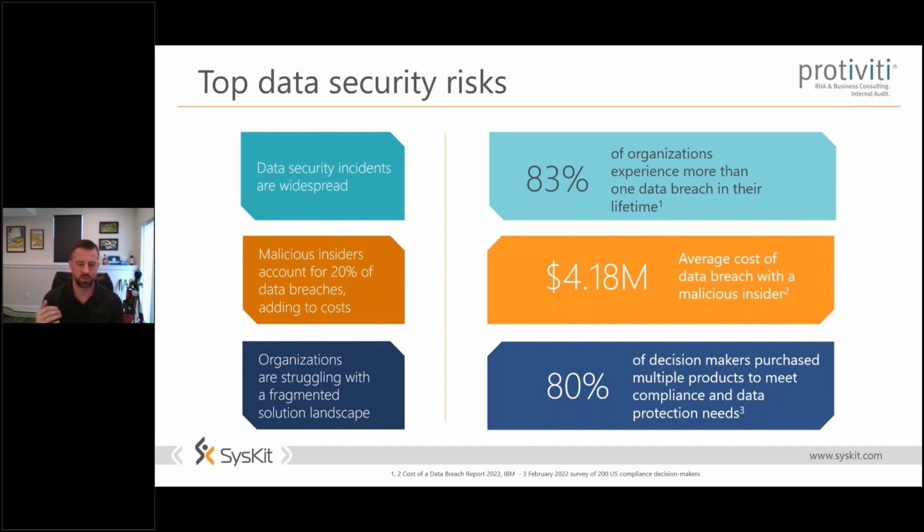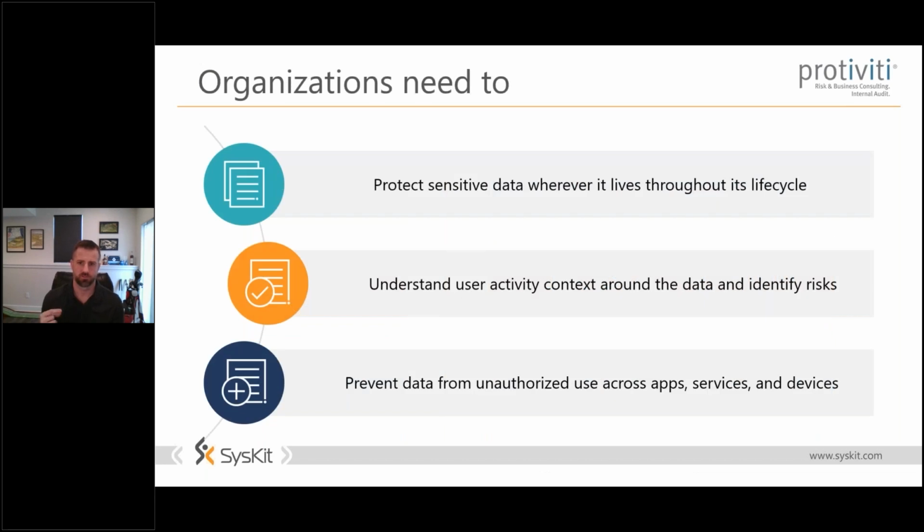So what we need to do with this information is protect the data where it lives through its life cycle. Some keywords there are life cycle in that statement. That data is going to evolve. Think of your standard life cycle of a piece of content. It's created in OneDrive, and when I create that data in OneDrive, it might not have sensitive data there. I then move it to a SharePoint site. I might email it to a partner, and then I might upload it to a shared location. And then at some point, it might have sensitive data in it. How do we know when that happens? And once it's done, how do we remove access after a period of time, and then retain that content when it's done?